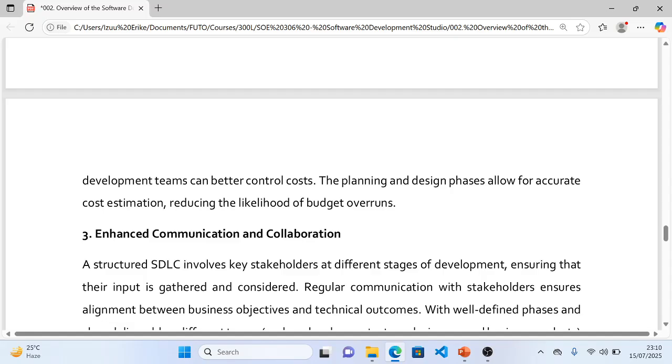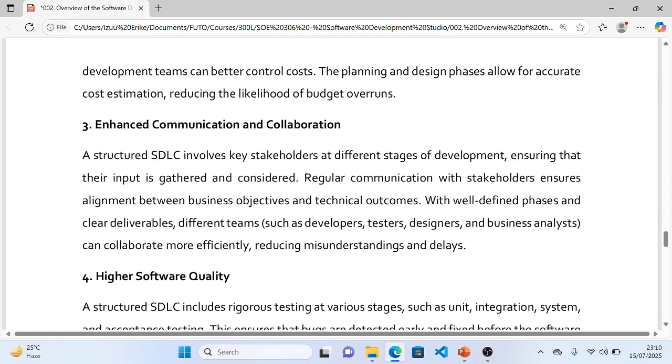And you know the implication of that particular mismanagement on the cost of the project. So the planning and the design phases will allow for accurate cost estimation, reducing the likelihood of budget overruns.